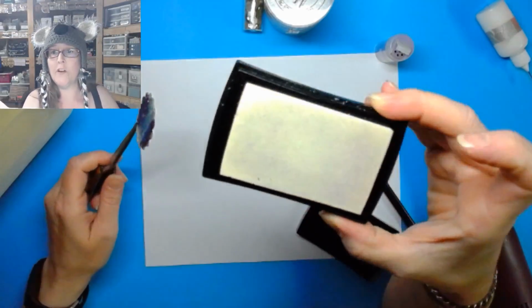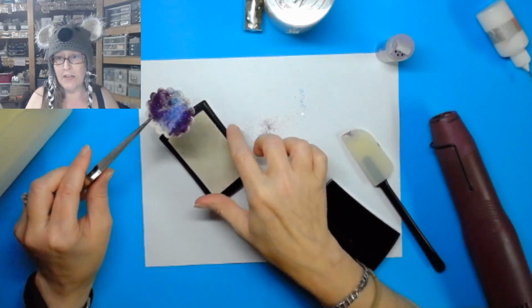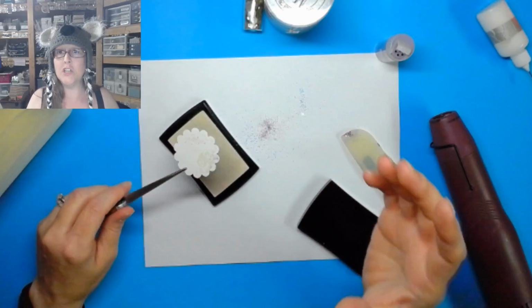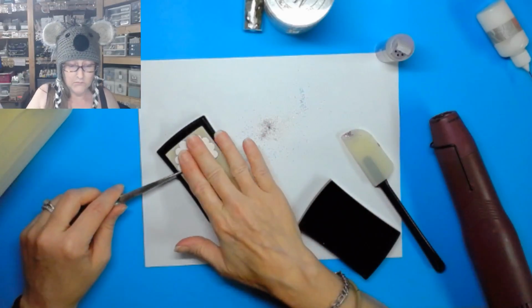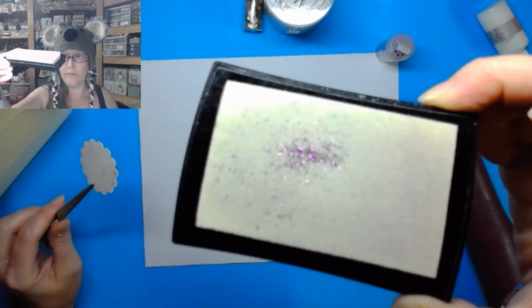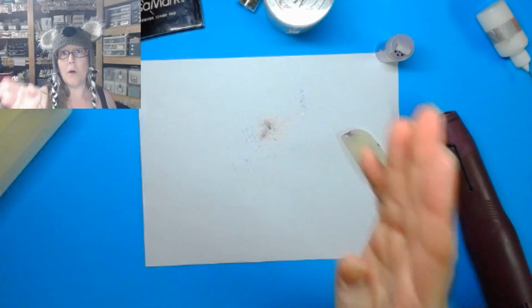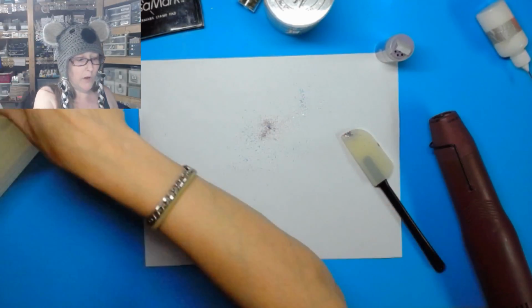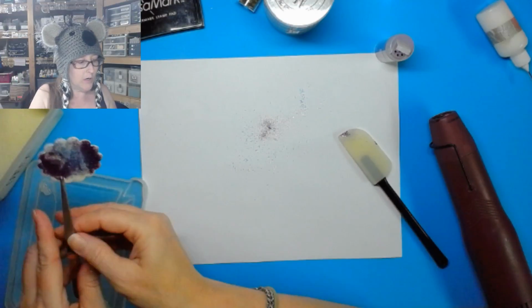And if you're fussy about what your Versamark looks like, which I'm not, because you might get a little glitter or something in there, then just pick an old Versamark that you can get nasty, because this one, I don't care. I'm going to get stuff on it. Do you see how the glitter came on it? That's just going to happen. You can also take a wet wipe and just go right over the top of it too and get rid of that. Maybe not all the glitter, because glitter lasts forever.